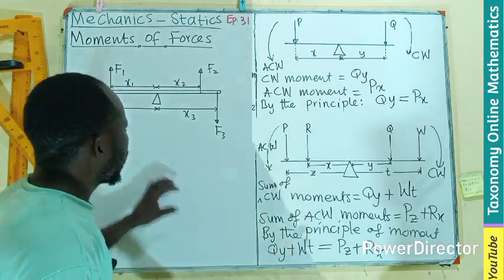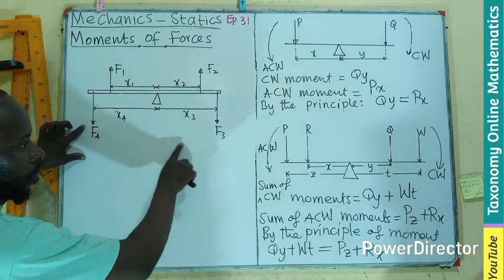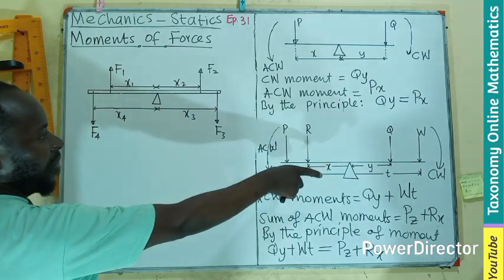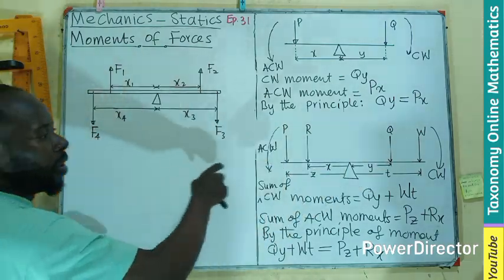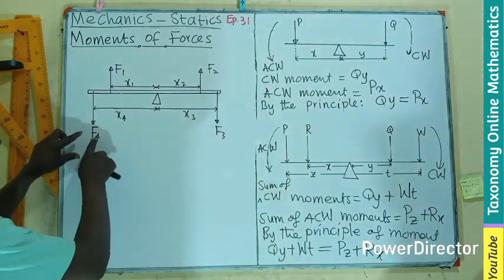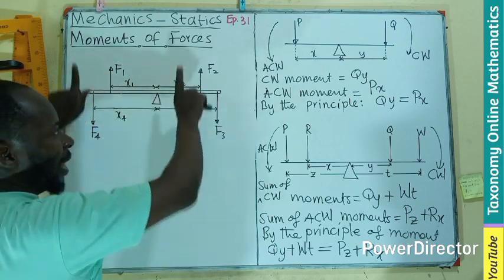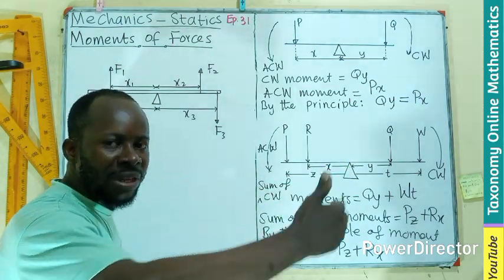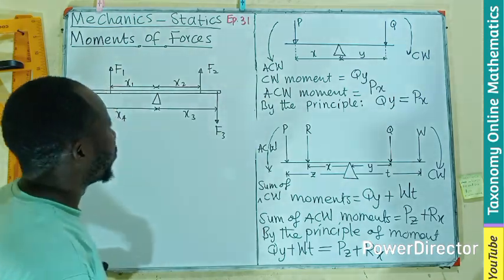Let's check it out. Okay, so let's look at this carefully. You can see this is also a rigid bar, having four forces just like we have here. Force 1, force 2, force 3, force 4. But here all the forces are acting downward. Here, forces 4 and 3 are acting downward. Forces 1 and 2 are acting what? Upward. How do we resolve or find their resultant clockwise movement or the anti-clockwise movement?